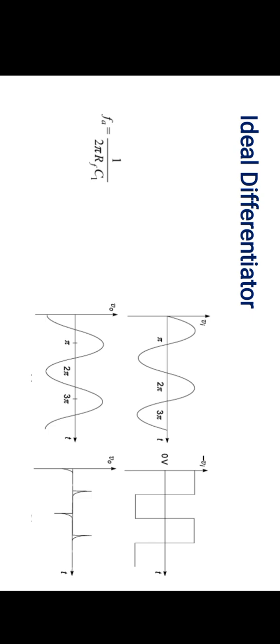In electronic applications, the input to a differentiator is a signal which will be generally varying as a function of time. Therefore, the output of the differentiator is proportional to the rate of change of the input signal. The input signals are described by the trigonometric functions sine and cosine.